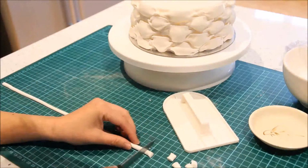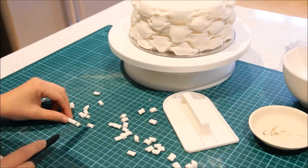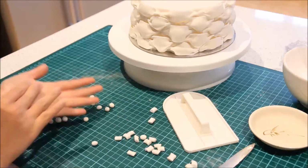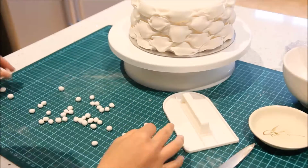So I'll roll out a long piece of fondant into like a snake. I'll cut up equal pieces. And I'm going to be rolling it into balls and putting it in the seams of the ruffles so that it looks like buttons.